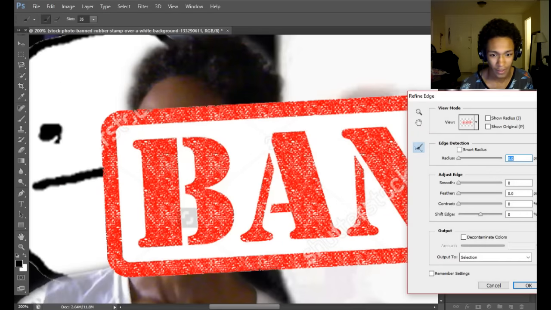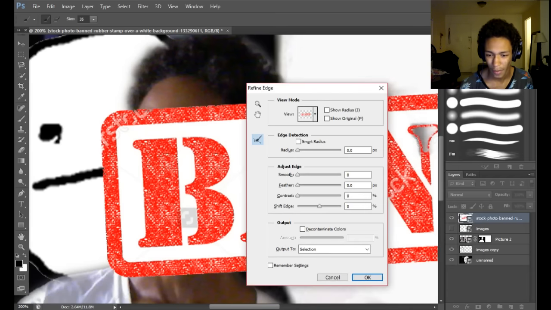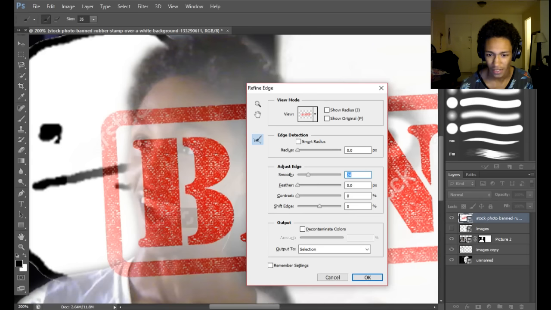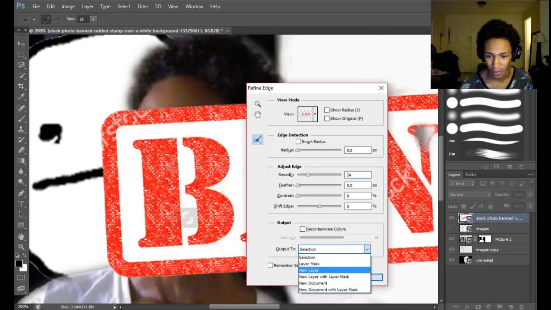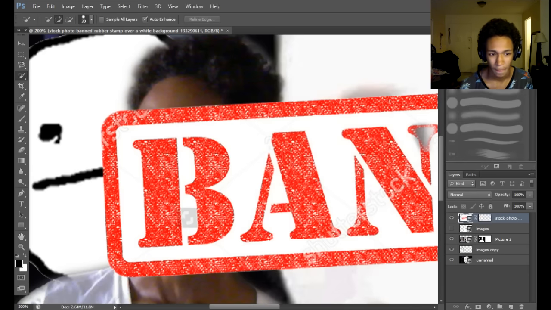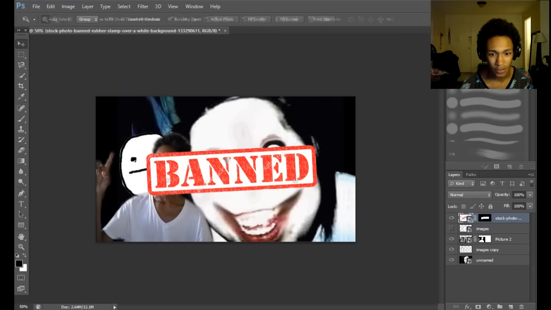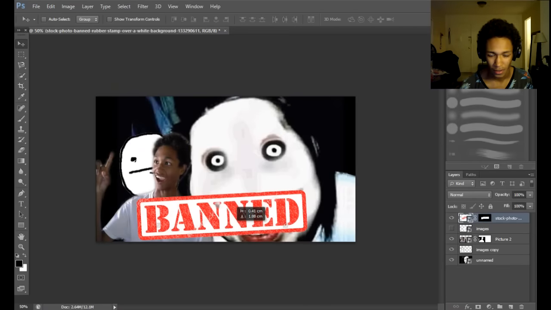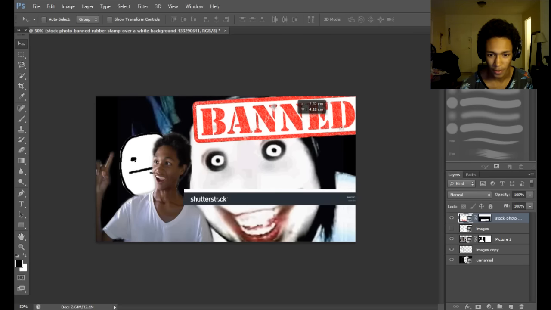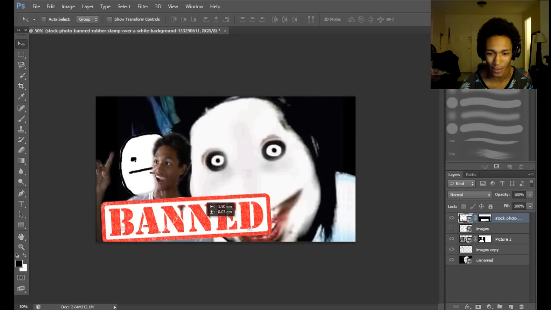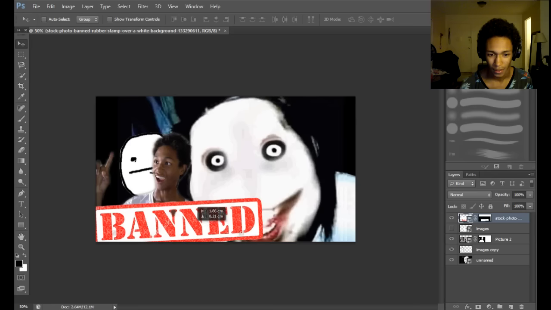Actually, let me zoom back out because I can't see any. What was that? Okay, wait, hold on. I may actually, you know what? Let me just smooth this out. Actually, what happens if I feather this? I'll leave it unfeathered. Layer mask, right? Okay. And we're gonna zoom back out, and we're gonna scooch this down. And actually, we could put it up here. Oh, yeah, I forgot it. Okay, we gotta keep it down here. Yeah, there we go.